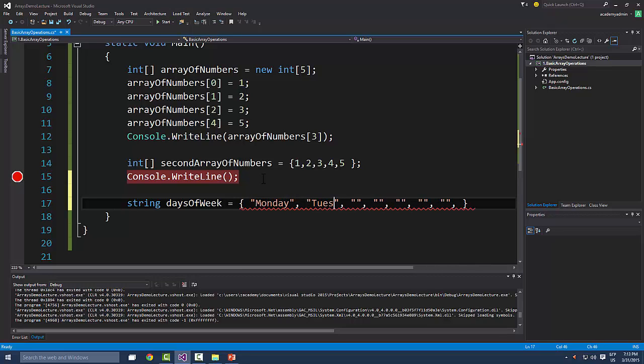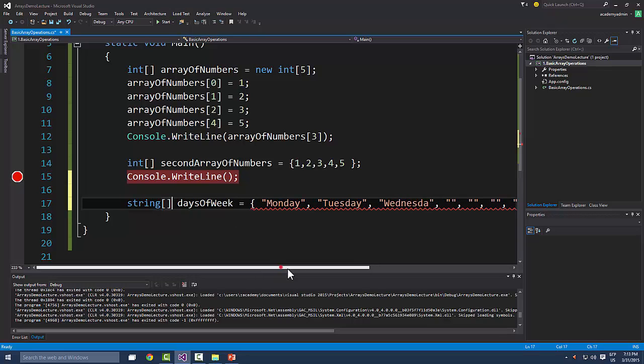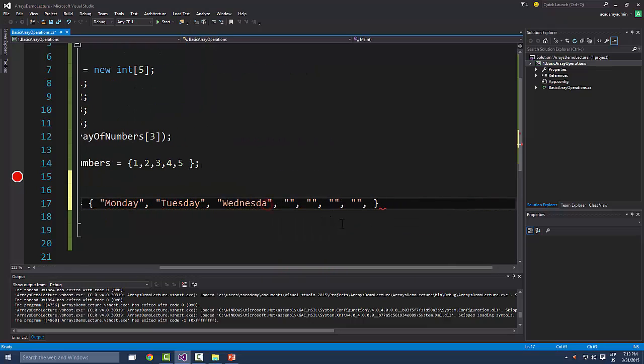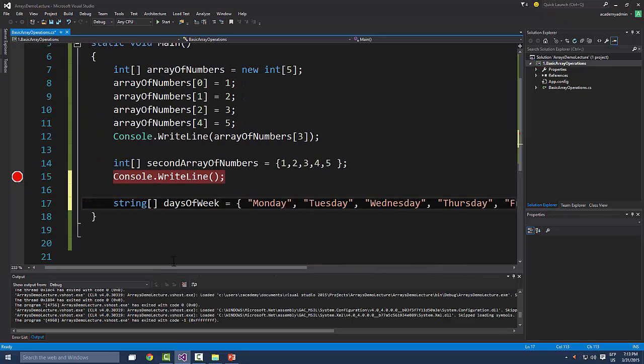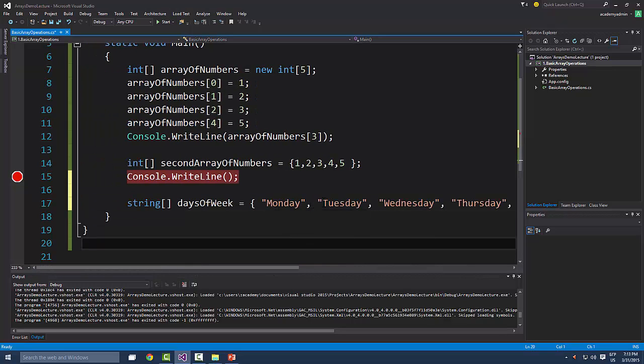Wednesday, Thursday, Friday, Saturday, Sunday, and I put the semicolon at the end, and that should be fine. So I can list them this way.